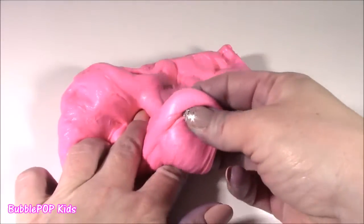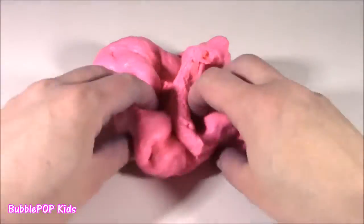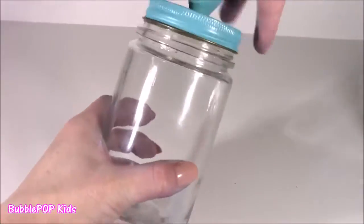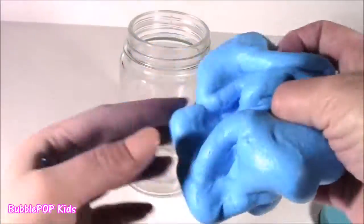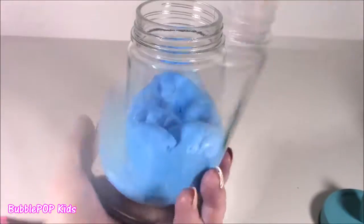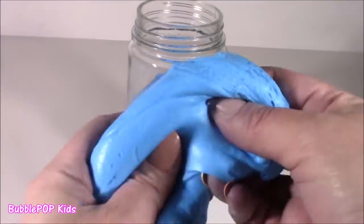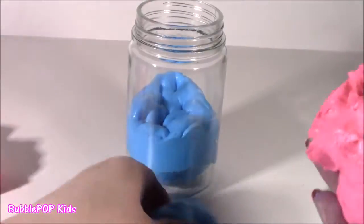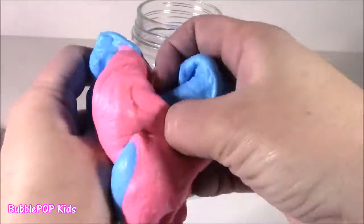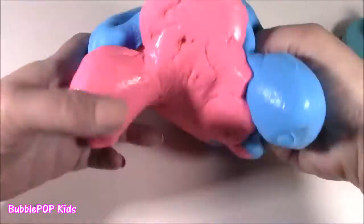This is kind of crazy because when you break off a little piece, it kind of looks like you're really taking a piece of candy. I wish it smelled like that - it smells like shaving cream. I should have put a little bit of scent in there. Let's package it up. Wait a minute bubble, I had an idea. Why don't you mix two colors - blue and then pink? That's going to look so cute. I did have a little idea: why don't you get a little bit of the blue and a little bit of the pink? Mix it up, do a little swirly. Bubble, that legit looks like cotton candy bubble gum. Looks like gum. Satisfied. Actually bubble, we're just going to mix it all up and make one big swirly piece.